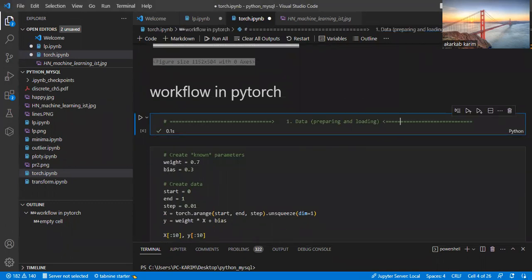In machine learning, the first step in any project is to prepare and load the data.